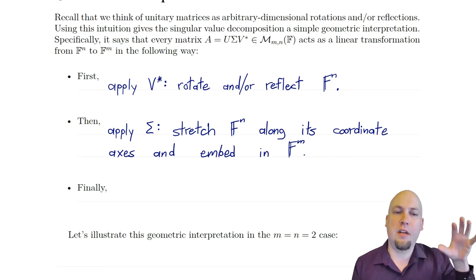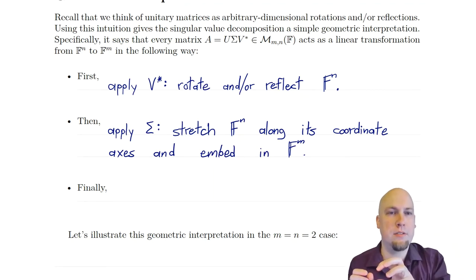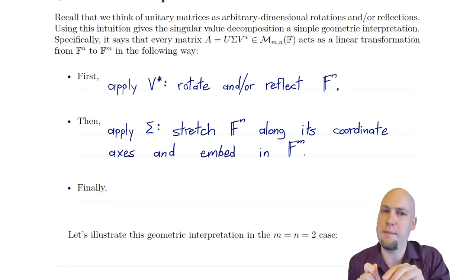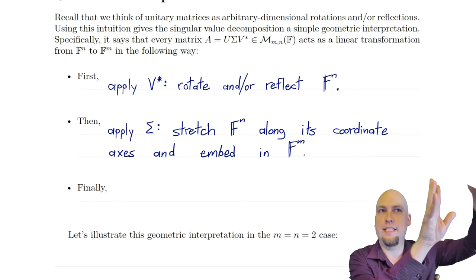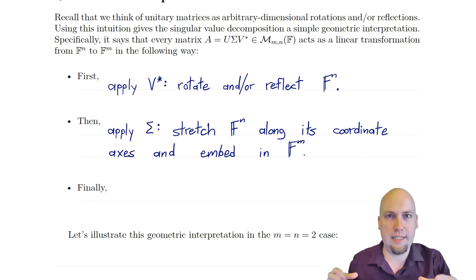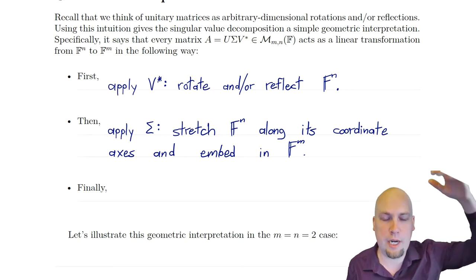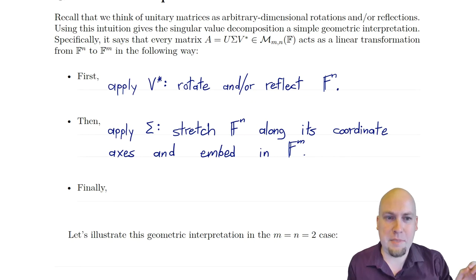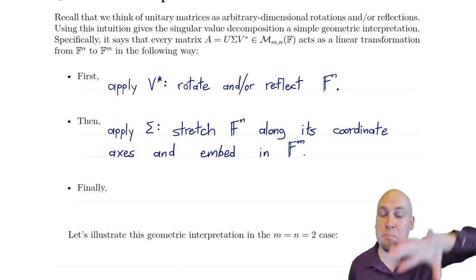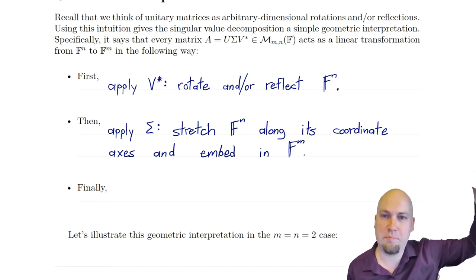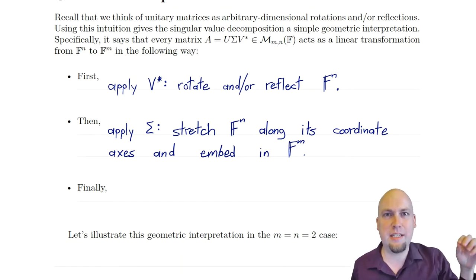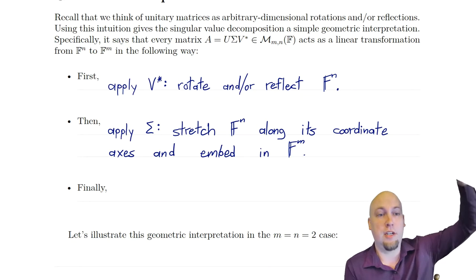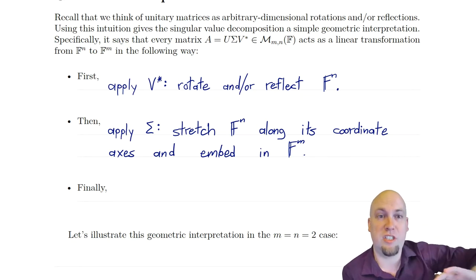It's also doing one other thing in this step: it's embedding that n-dimensional space into m-dimensional space. So it might be embedding a big space down into a small space — taking a big space and throwing away some of its dimensions, like a projection. For example, taking three-dimensional space and throwing away the z direction so you only have the two-dimensional plane. Or maybe m is bigger than n, in which case it's taking a small space and embedding it in a larger space, tacking on other dimensions but zeros everywhere — like taking the 2D xy plane and putting it as the 2D xy plane in three-dimensional space, where the z direction is squished to zero.